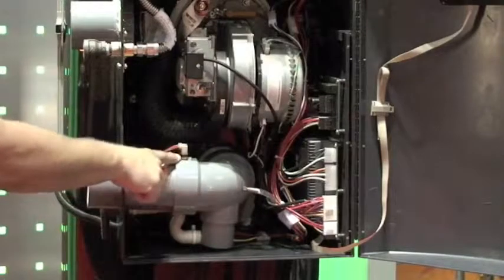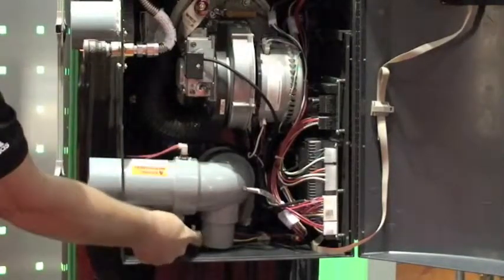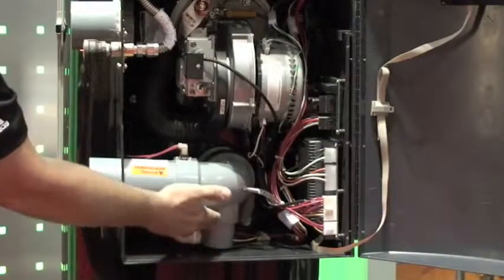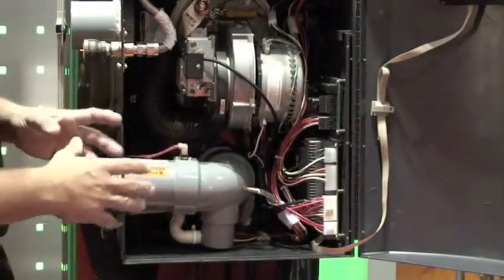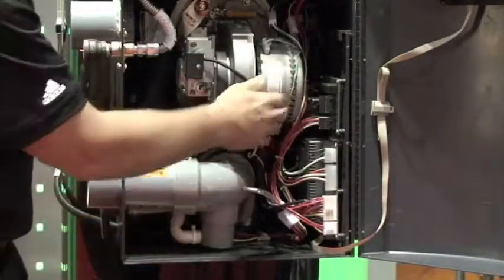We monitor our high limit through this high limit system, and our exhaust has a trap built in, which simply allows the condensate, which creates a trap, and the condensate flows out of this connection out of the unit. It's very compact. It's easy to wire up in the field.